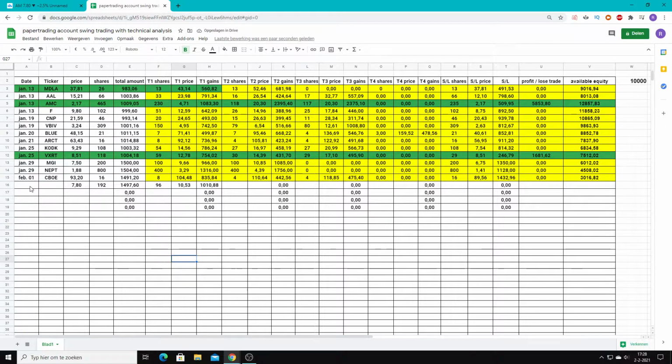Yeah. Today is February the 2nd. You can see that I also entered CBOE, so I will also give that a small audit. Why is this 01 and that 2? That is weird, right? Well, I'm not going to be bothered.